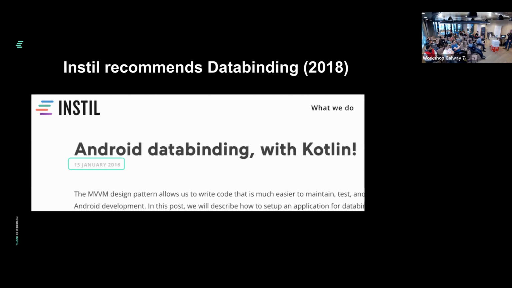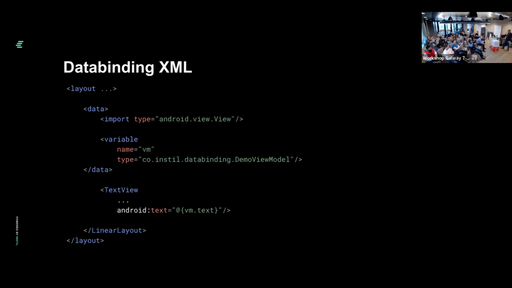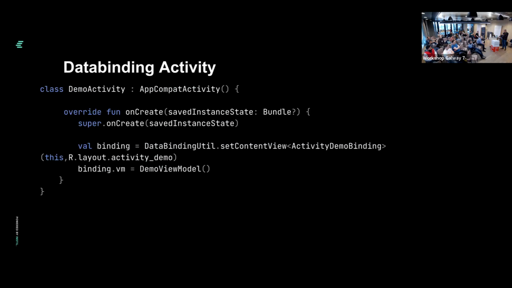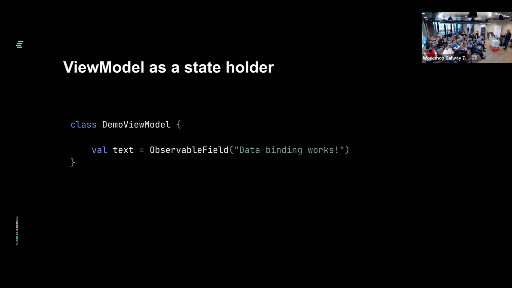4 years ago, I joined Instil, and I learned about Kotlin, and I learned about data binding. That allows you in Android to still use XML. But the difference now is that we have a layout element at our root, and we're able to define variables. So we can put variables into our XML, and that allows us to bind those fields to our actual views. We still have to glue our code together with Java or Kotlin, and we still have to set our fields like this. And then you have a view model. Whenever that text updates, I don't have to go and reglue that, and I can do some other sort of magic in there as well.